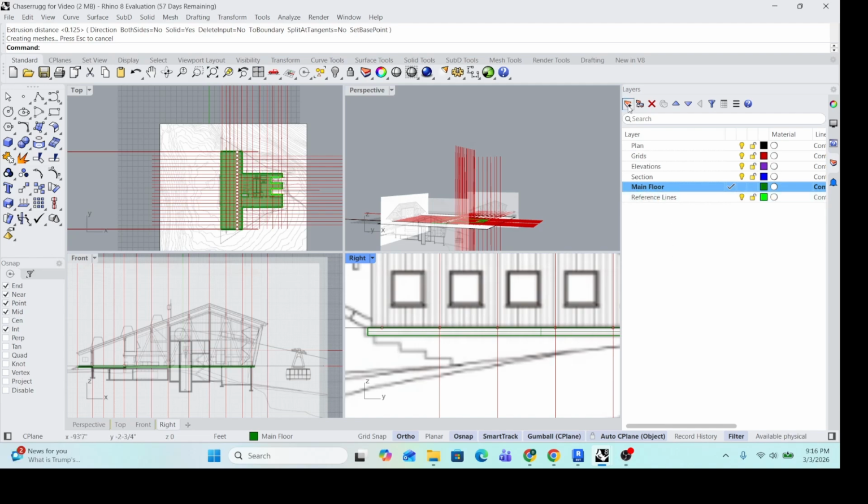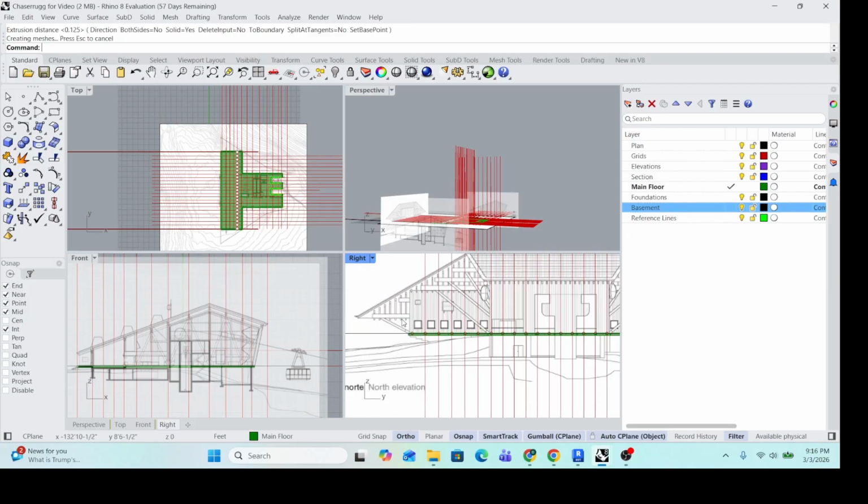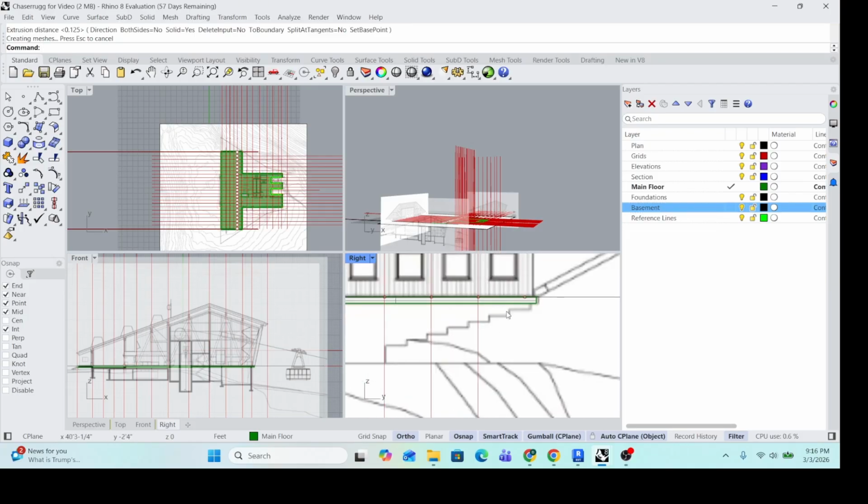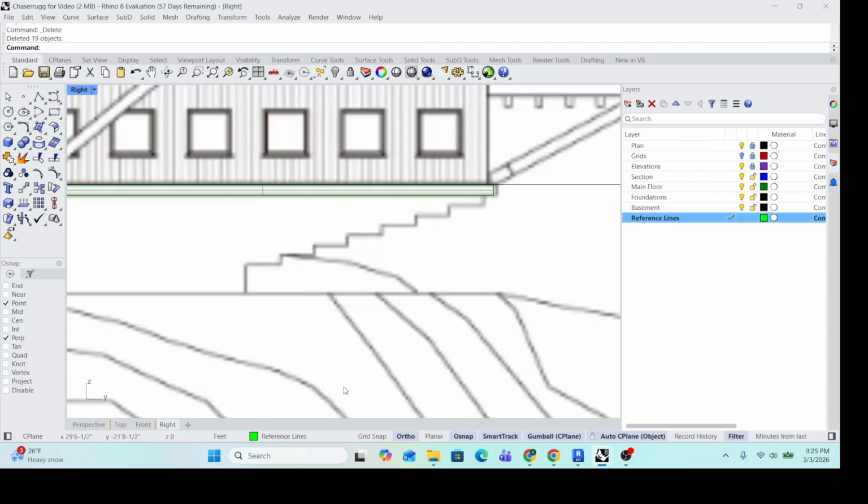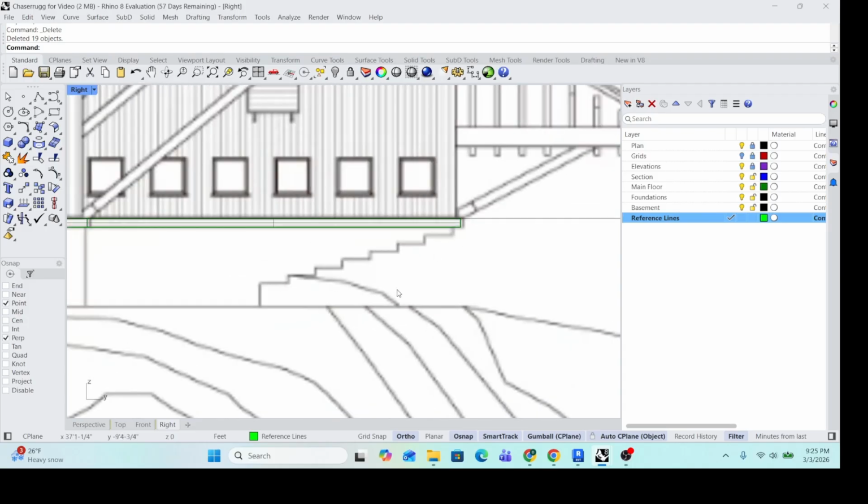Now I'm going to make a new level. I'm going to call it Foundations. And while I'm at it, I'll make another new floor and call it Basement. What we want to do now is we want to trace this shape. All right, so I want to create this upside down stair foundation. I am set on reference lines right now. I do have the foundations level. I'm going to leave the floor here just so I know where to end.